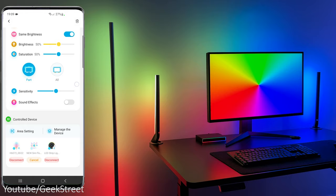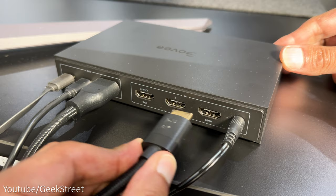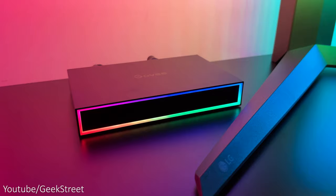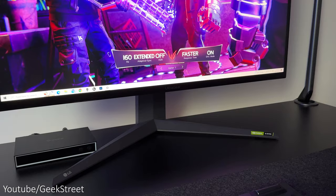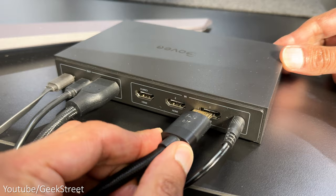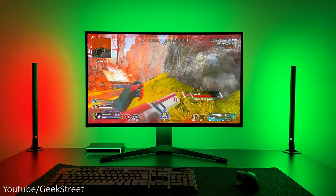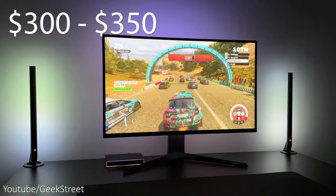You still have Govee's easy setup and intuitive app, which is really easy to use, plus it can sync with other Govee lights for an immersive gaming experience. On the negatives side, it's a shame the SyncBox doesn't support HDMI 2.1, so you can't get 4K at 120Hz. But there is a workaround on a PC using two outputs — one plugged into the SyncBox and the other into the monitor. The AI is currently limited to four games, but Govee will be expanding this soon. Price-wise, it's not cheap, coming in around the $300 to $350 range.